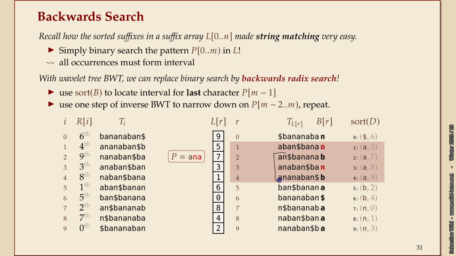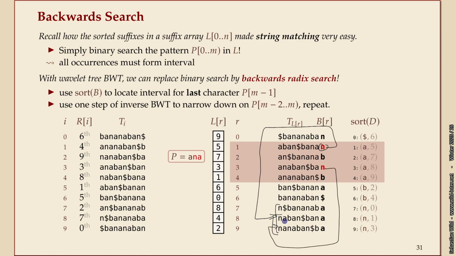Now, note that there's three things that start with AN here. And if I take this N and look at where it points, so I need to find the second N and the third N in the occurrence. Sorry. AN, we need NA, not AN. There's three N's down here, but only two that start with NA. What I do is, this is the second N in the BWT. It has to map to the second N in the sorted order. And same for this guy, this maps to the last N.